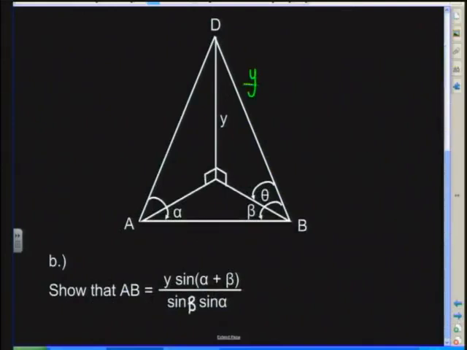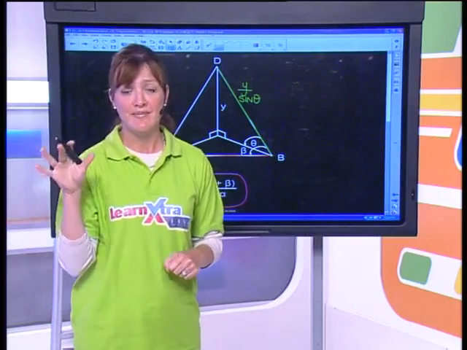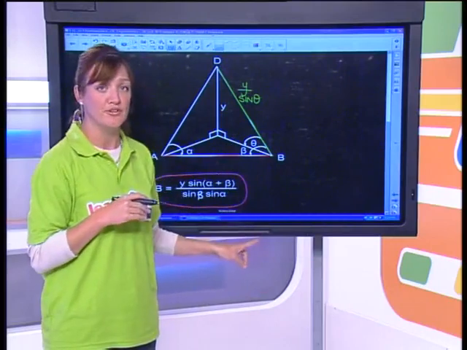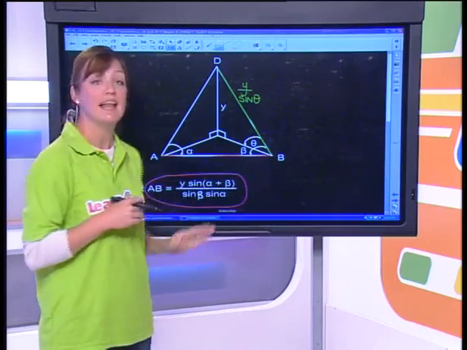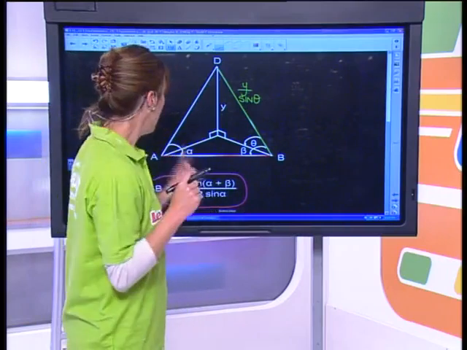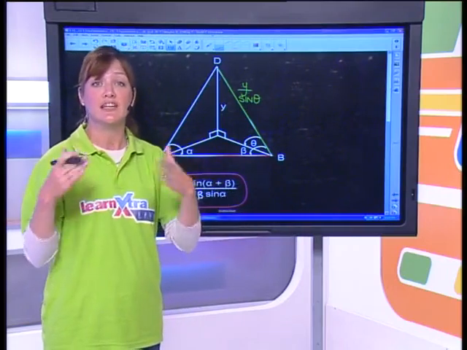Let's just fill that in. Y over sine theta is now what we know the length from D to B is. Right, now they're asking us to show that the length from A to B is given as this. All right, so this is a proving question. They are not, under any circumstances, saying use that in your proof, okay? They are simply saying make sure that your answer eventually looks like the equation that they have given you, all right? So please don't make the mistake, grade 12s, of using that, all right? That's just there to guide your answer.